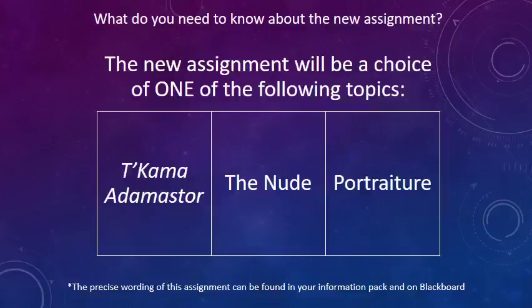The exact wording will be in your support pack, and all the articles that you will need to read for every one of these 3 topics will be uploaded onto Blackboard, so you will find everything that you need over there.